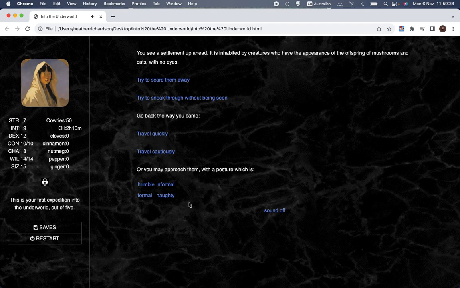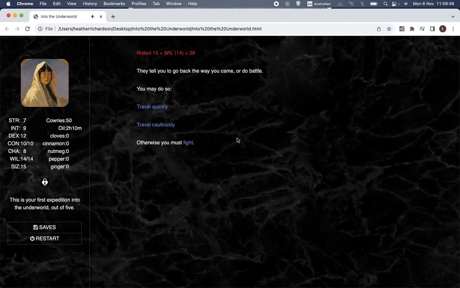So, of course, normally we would avoid a haughty approach, which is a bit of a shame because our willpower is quite high. But let's test it by trying a haughty approach.